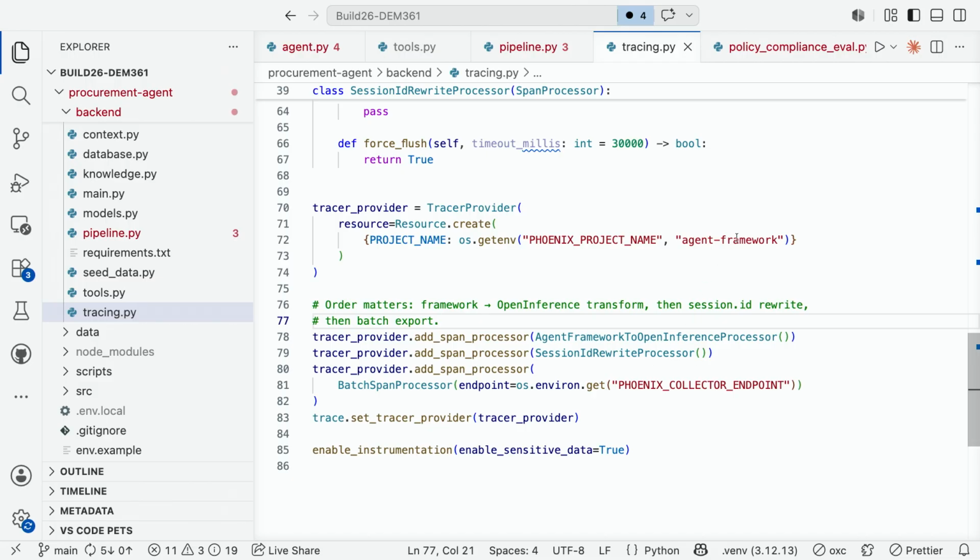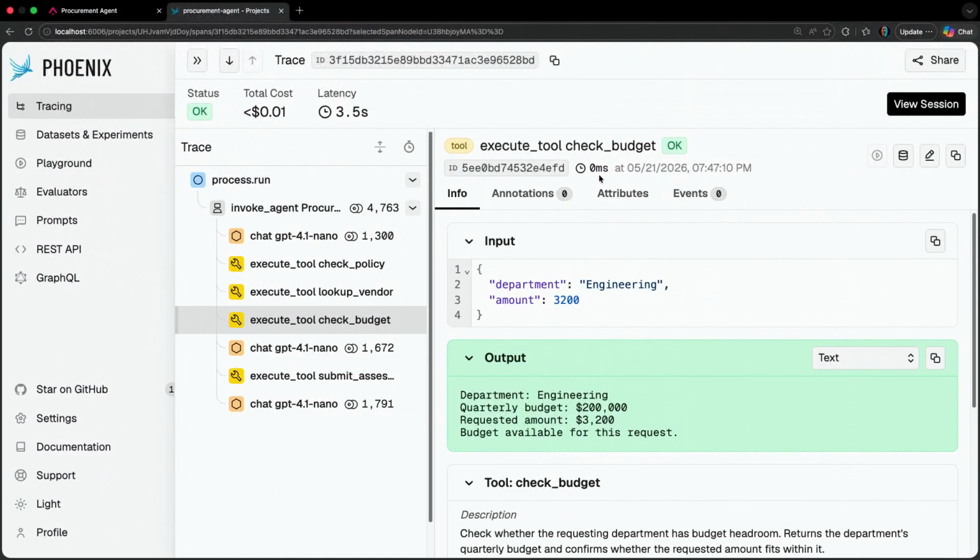So what I can do is actually use an AI to see, is my system working? Classic example here is I have these tools that do things. What if the tool didn't work? What if the policy tool didn't return a policy, returned blank, and my agent, being really helpful, goes, well, there's no policy.